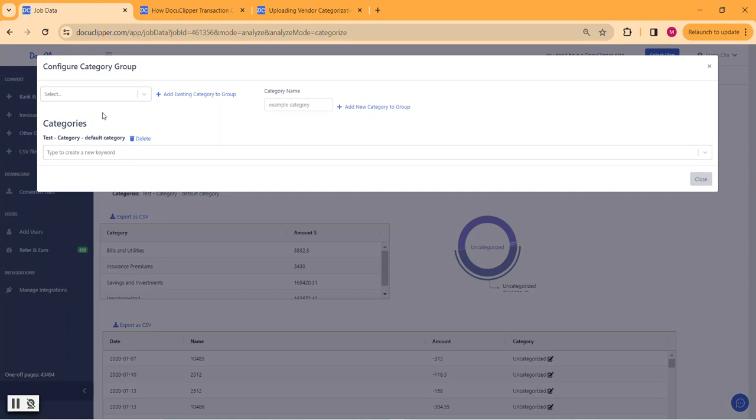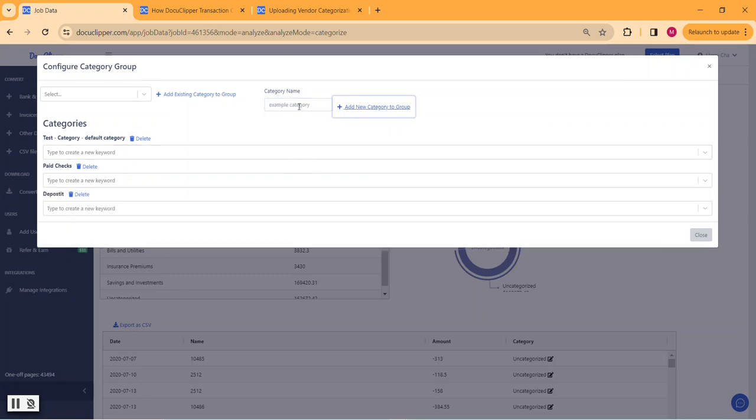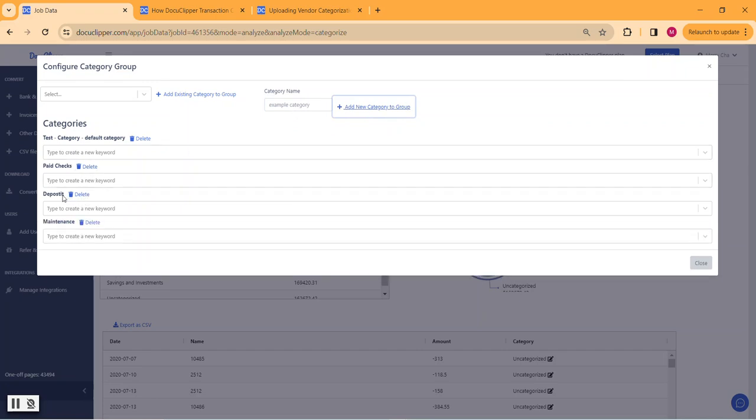By adding the categories, we can just go ahead and add the category group. Let's say we want paid checks, add, and then we can also say deposit, and we can add the maintenance. Sorry, let's just delete that.